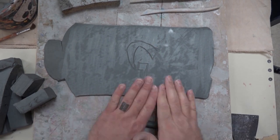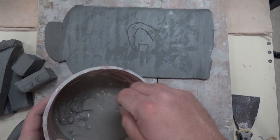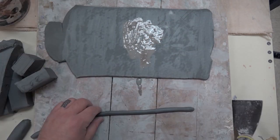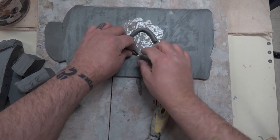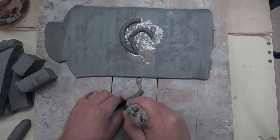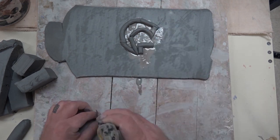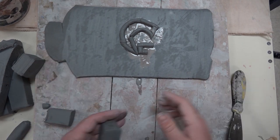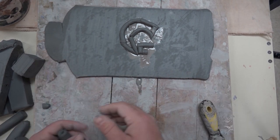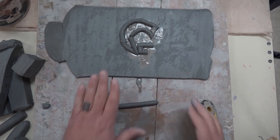Then I'm going to draw a quick design of my G — which is the symbol that I use. From there I'm going to go ahead and start rolling out my coils. For these coils, you want to make them an average thickness, which for me is about the width of your pinky nail — that's what I tell my students. I'm using the palette knife to cut all my pieces up. You can use a fettling knife — there are several clay tools to use. I use the palette knife because it makes a nice clean cut.